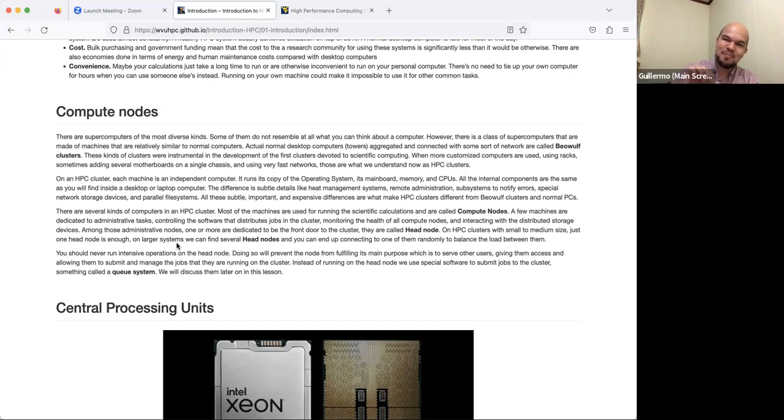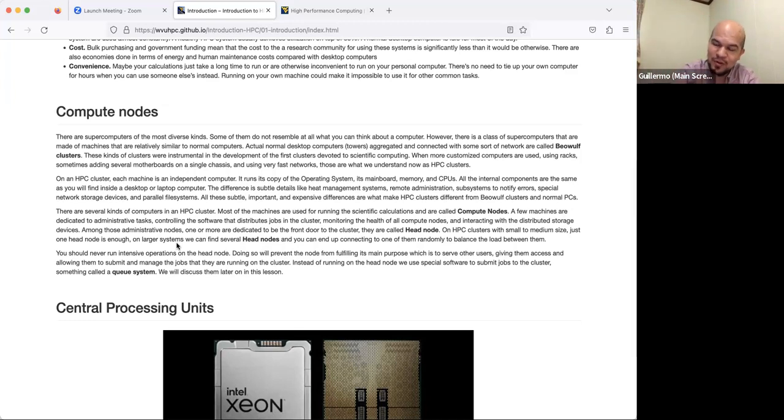Now, to make an HPC cluster, what you do is take a bunch of those bare-bones computers, it could be a tower, and you put all of them in a rack. You put that on a shelf if you want, or you just pile them somehow, and you plug them into the power, and you will be accessing all those computers remotely.